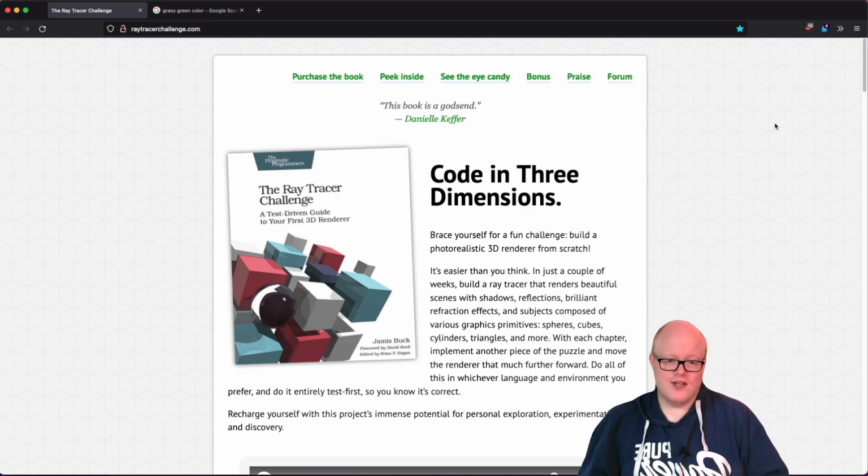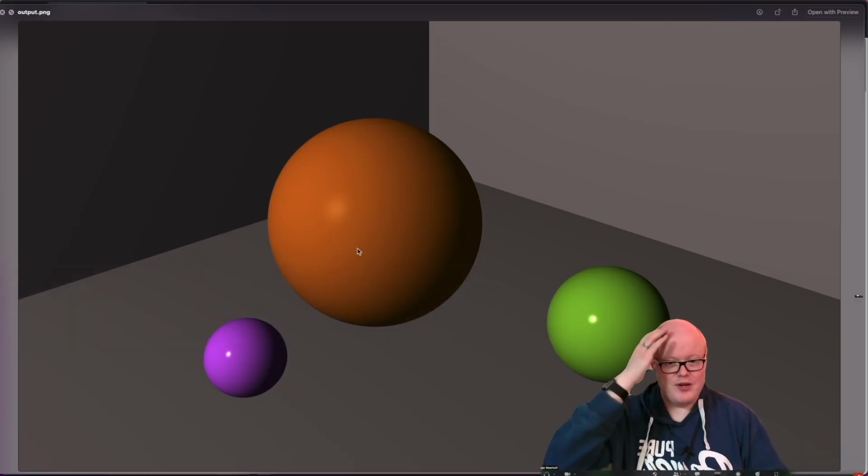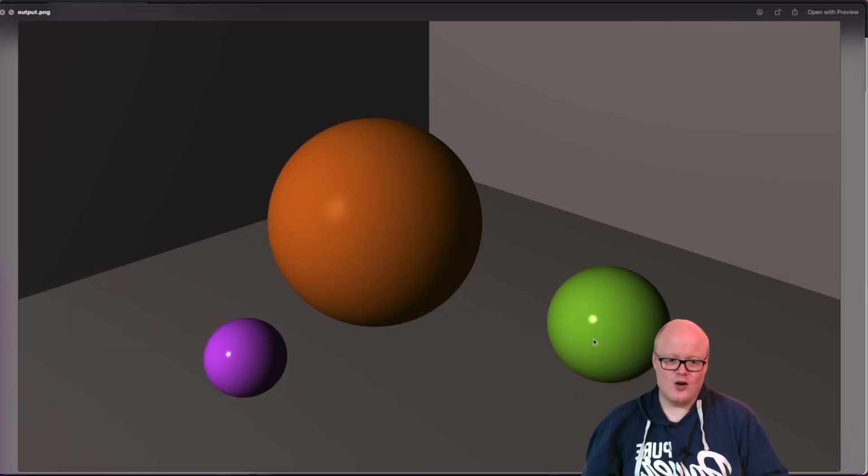Thanks again for joining me, and the next time we will add some shadows to this. This looks quite nice now, but you can't really see where those objects are. For example, this orange sphere here could be floating up in the air. We don't actually know. Either it's a little bit back here on the Z plane, or it is actually floating in the air. Therefore we are going to add shadows in the next episode.